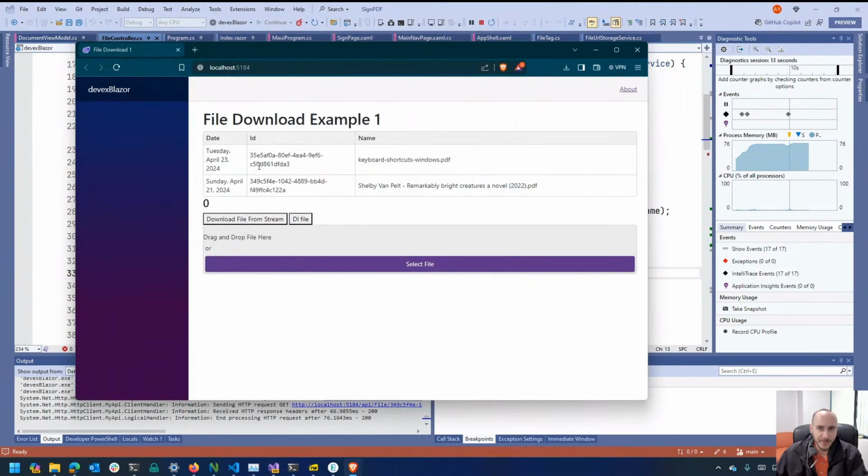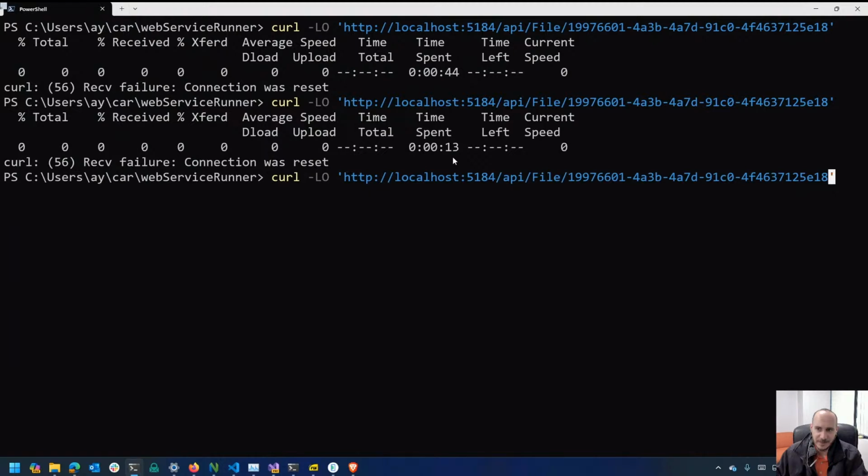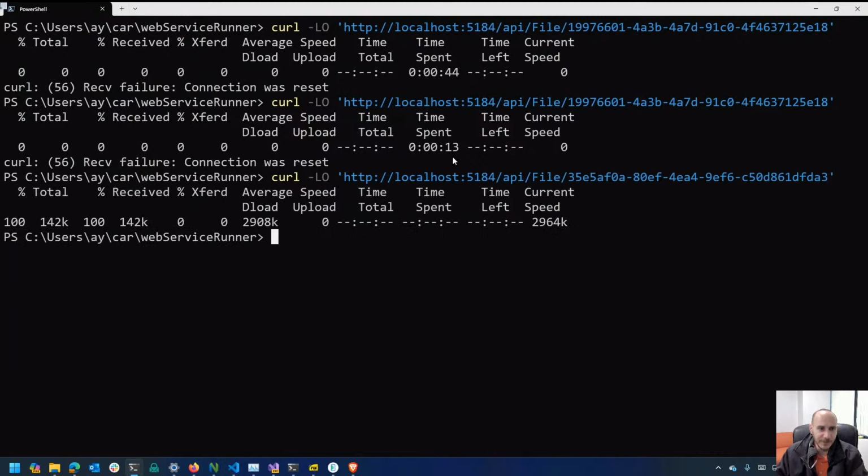I don't care about downloading. But I get a new set of GUIDs each time I run that, which is most of the time super convenient and nice. But for the sake of multiple runs of the web service and getting the same file, it's kind of not so great. Clearly, I wanted to get this keyboard shortcuts file, and it has a new GUID that I need to use. So I need to pass in the right parameter. Otherwise, I've written my code so that I throw a not found exception. And now the file should be found because this is the valid GUID that exists now.